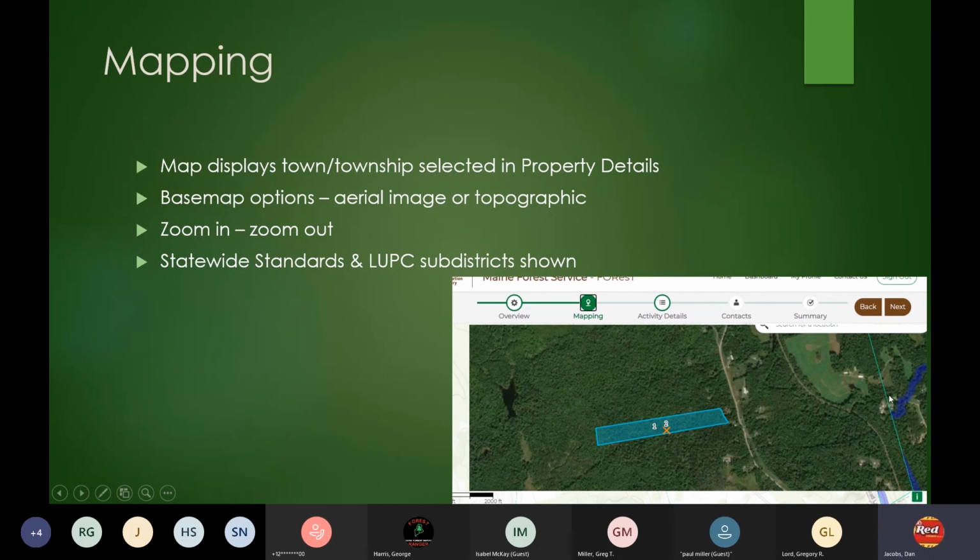But over to the right, I do see what looks like probably a 75-foot buffer on a stream. So that, I'm assuming, is either a statewide standards town or an unorganized LUPC town. A pretty nice feature with this is that you are going to get that zoning for many of the towns in the state.